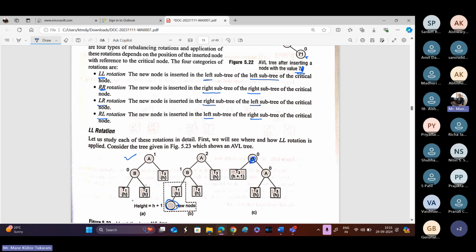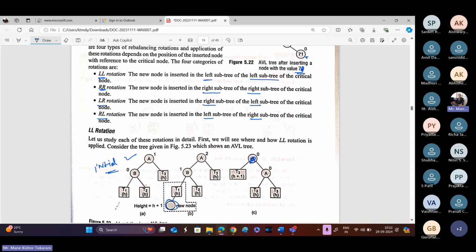Okay, so suppose this is the initial condition. Whenever a new node is assigned at this particular location, we have the imbalance condition, that is, the value goes to 2. So in that scenario, we have to apply the rotation.